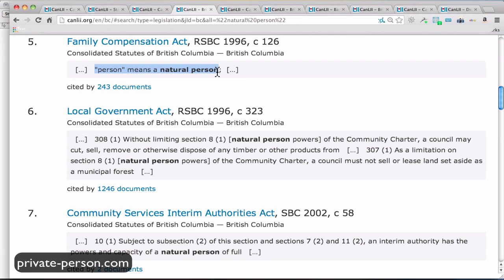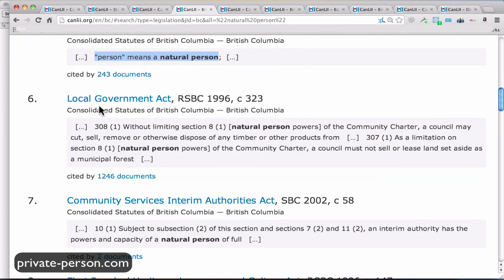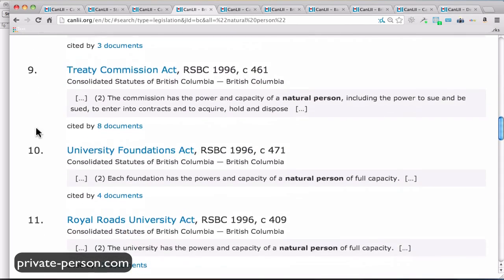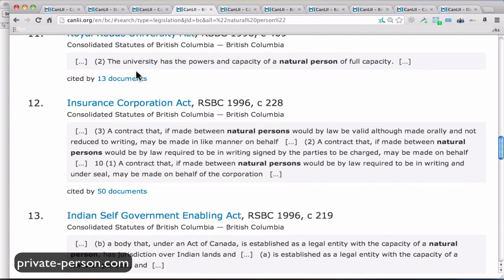Now, statutorily, that means that because the legislature went to the trouble of defining the word person to mean natural person in one act, and it didn't do it in another act, that's evidence that they purposely meant to exclude natural person from the definition of the word person in that other act. So if they don't define person means natural person in an act in the definition section, then for that act, for that section, it does not include natural person within the meaning. It's, I believe, the proper interpretation of the way the acts are done. So you can see natural person, a lot of it is being given the powers and capacity.